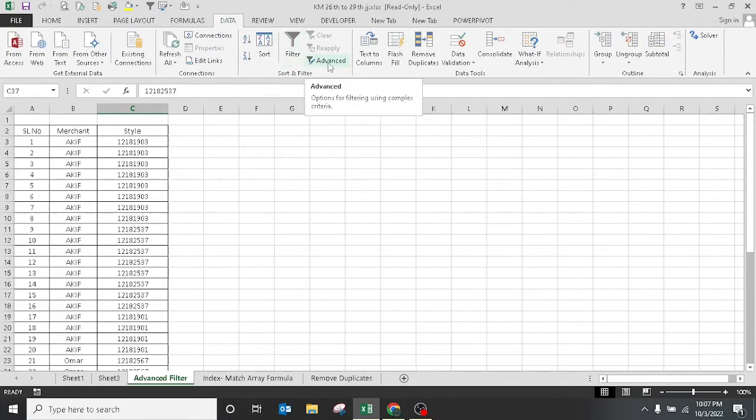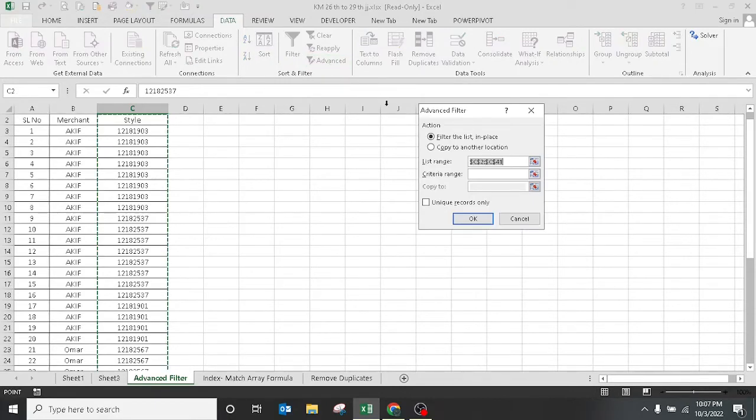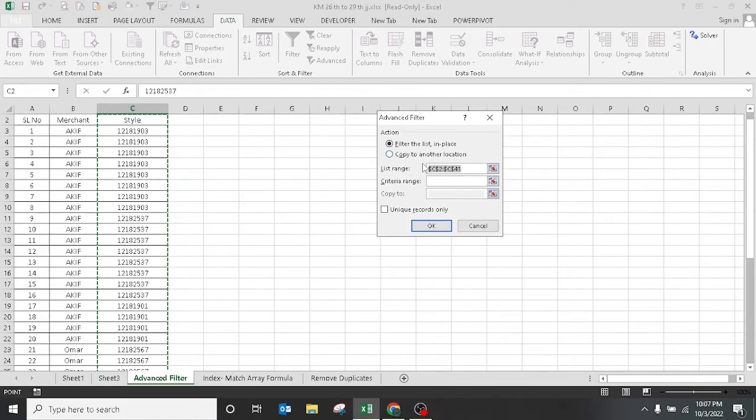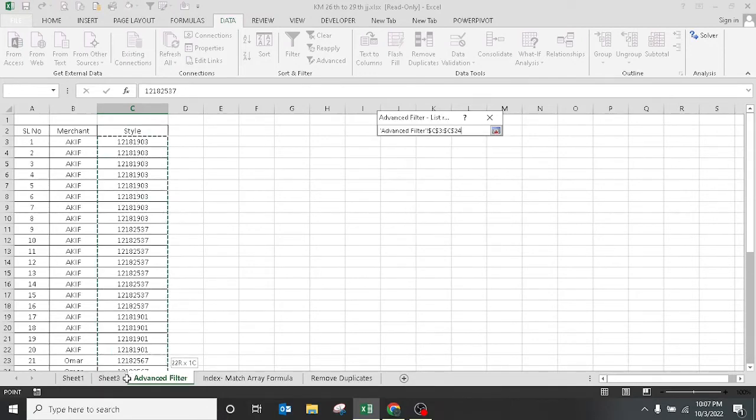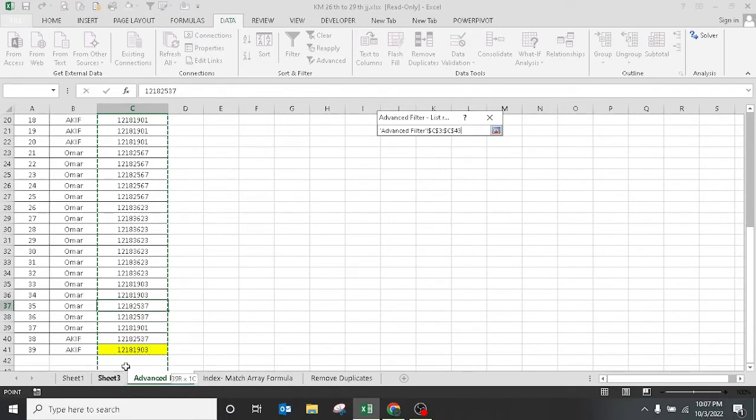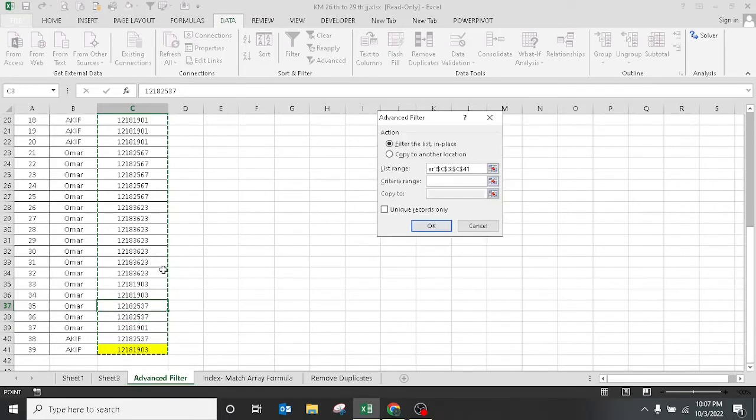So you click here, advanced, and find the advanced filter. So you should select the list range, which range you will extract, and I am just giving the list range here from C3 to C41.